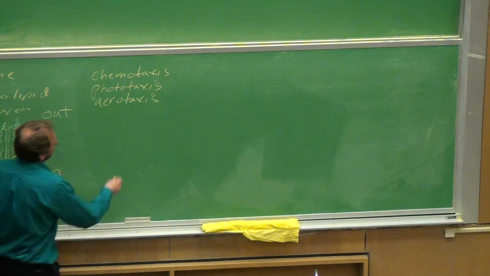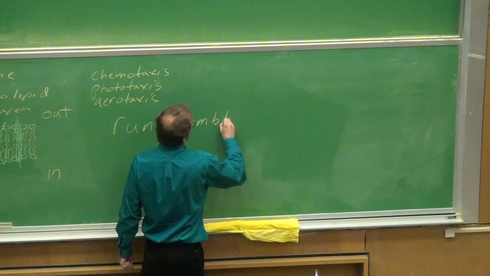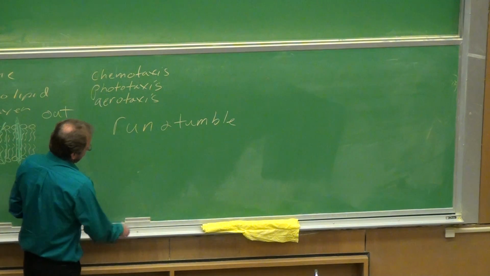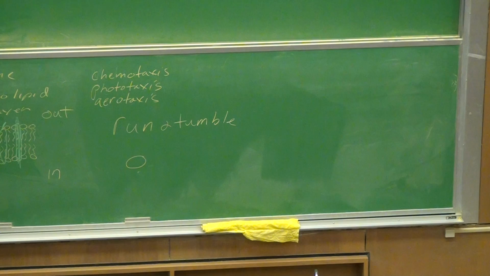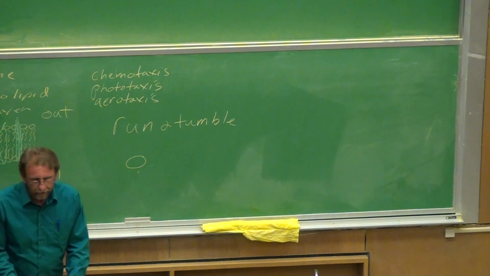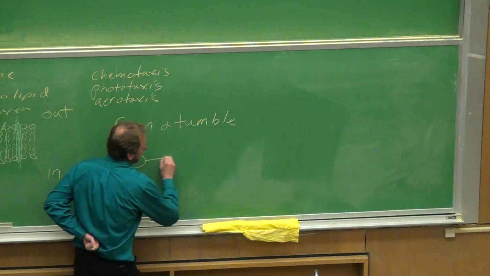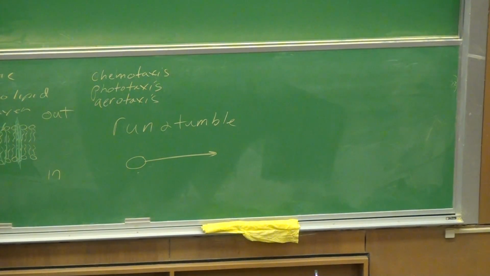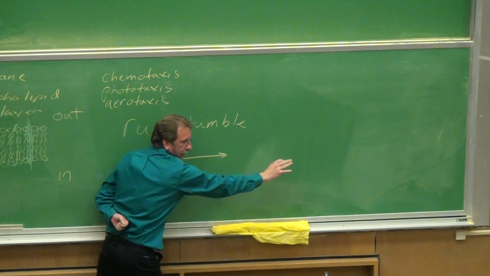When bacteria move, they move in what we call a run and tumble fashion. Basically, the microbe will rotate its flagella in a counterclockwise fashion that will cause it to run. So it'll move in a straight line in one direction. What's causing it to run? Well, maybe chemotaxis. Maybe there's some sugar over here, so it's moving in that direction.